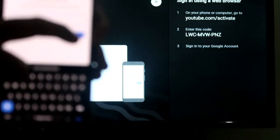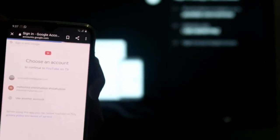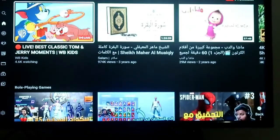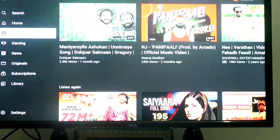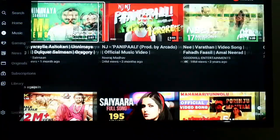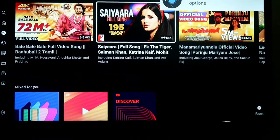For watching YouTube Premium, this is very useful. You can watch YouTube Premium if any one of your family has an account in YouTube. Five of the other members can also watch free, and watch many channels in YouTube Premium with high quality and high clarity.